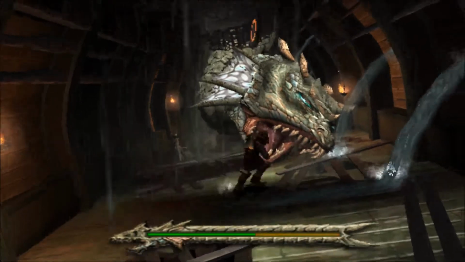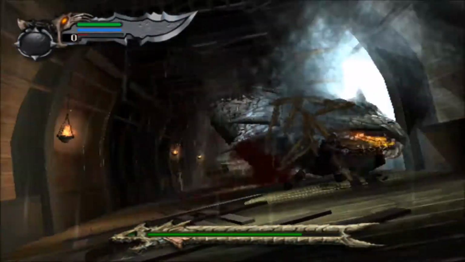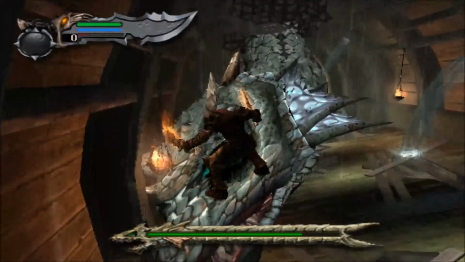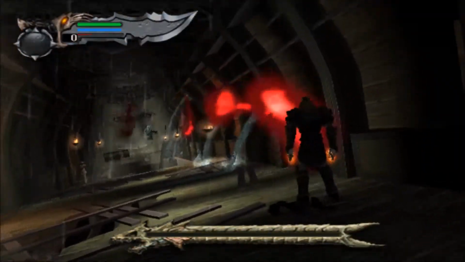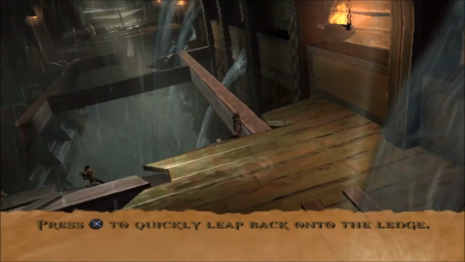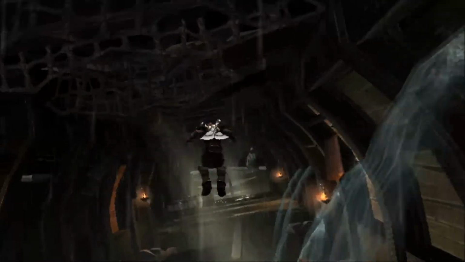And of course, first one's always going to be flying gold. And hey, you got something in the eye. Let me get that for you. Also, you want to balance on the beam? Like that? And press X quickly to leap back on the ledge. Of course, I'm taking the absolute crap out of it, so... There we go.